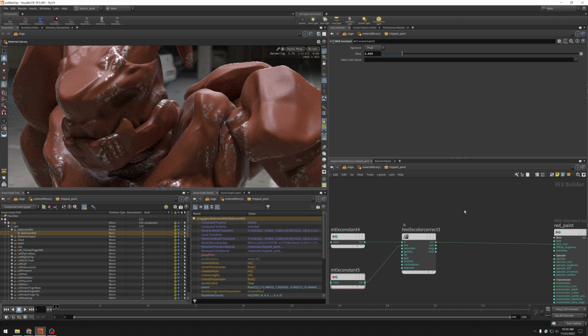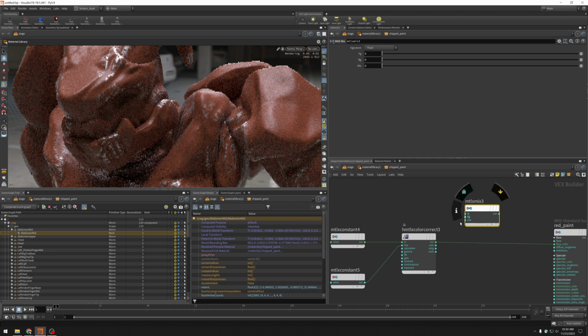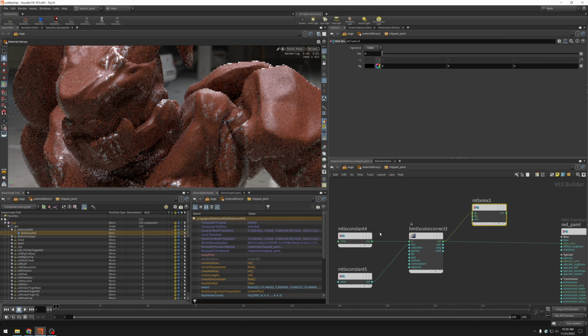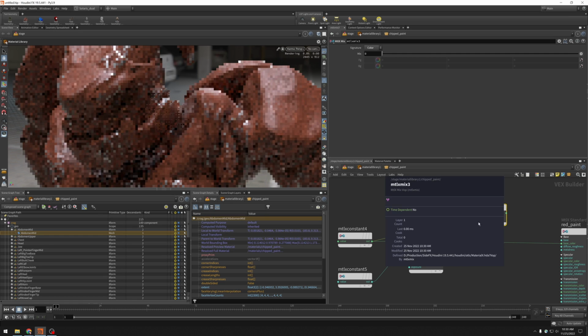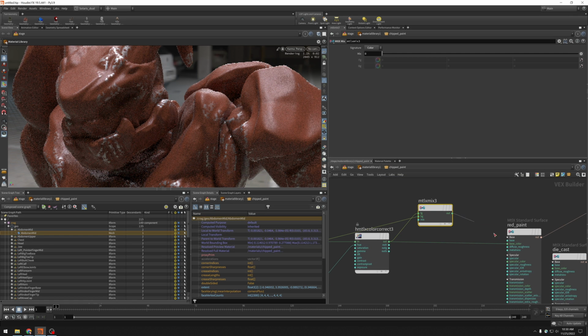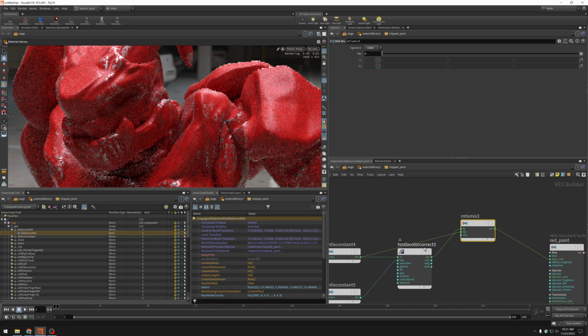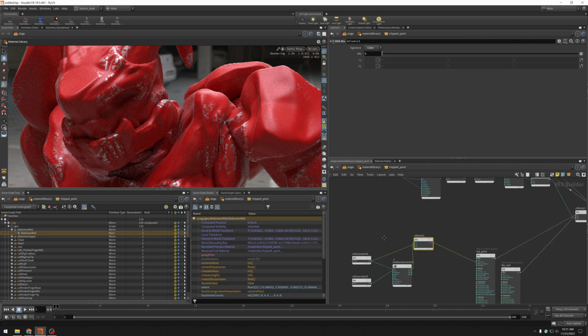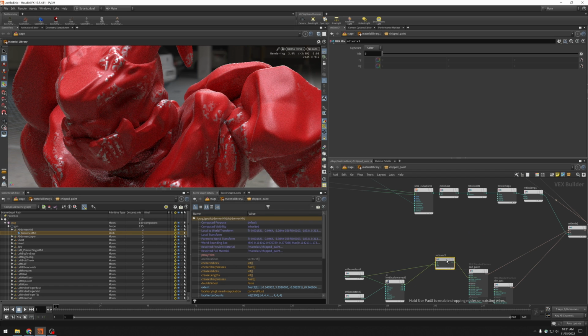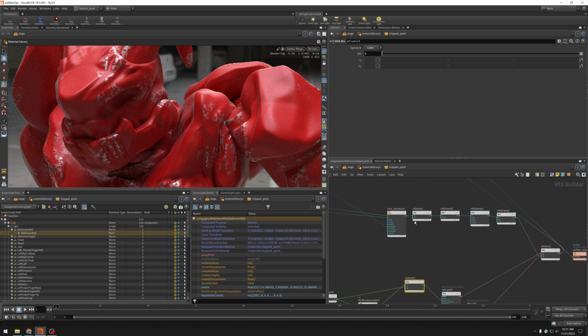So I'm going to make another mix node. And this is going to be the foreground color because it's on top of the original color. And I'll put that in there, and we should see this change back to our fire engine red. Excellent. All right. So now we need another Karma Curvature node.